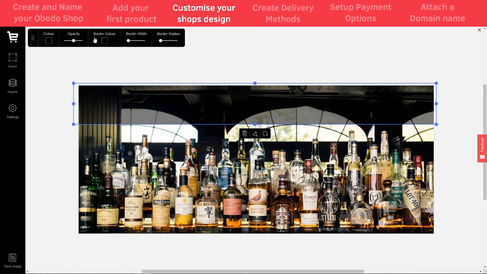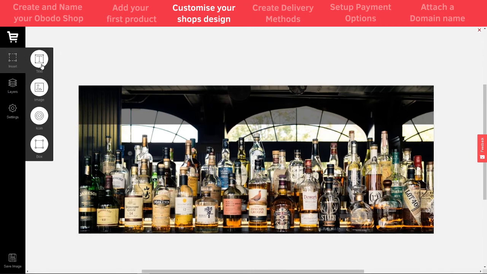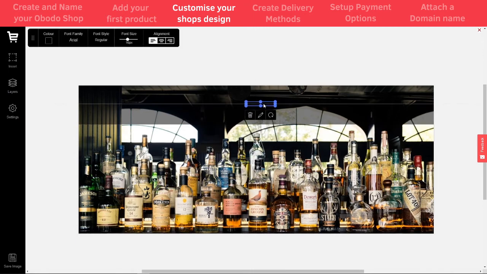There we go. As you can see, all your controls are again at the top. Now this is going to allow us to add some text. Because I've blurred out the background a little bit, or made it a little bit darker, it's going to show our text a lot easier. To edit the text, again, go to insert and then text. It'll pop up here. Click the pencil tool in the middle, and as you can see, I can now highlight and edit the text. So I'm going to put welcome to Tom's Spirit Store.